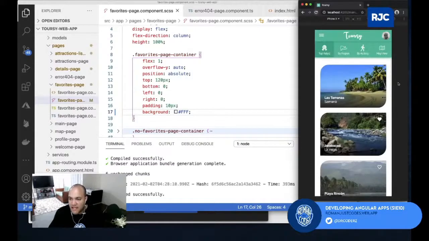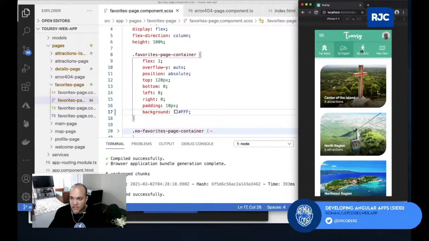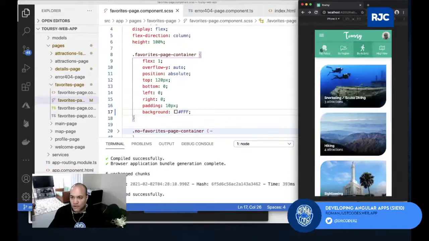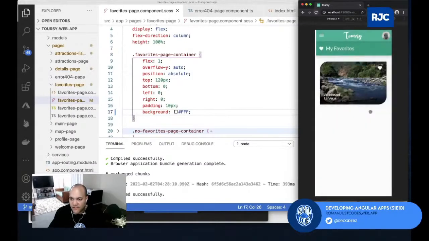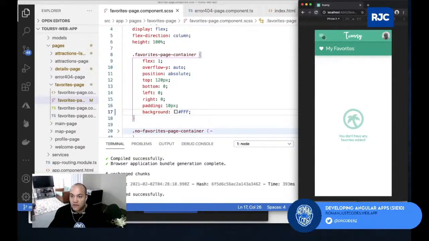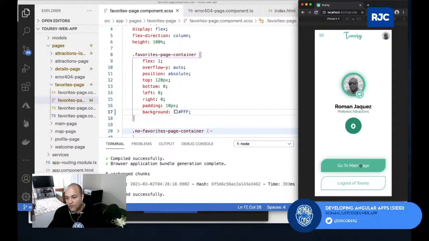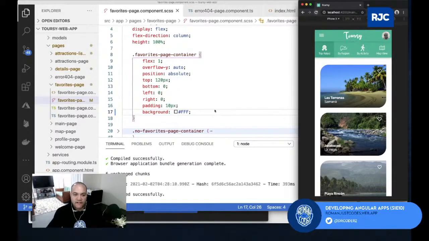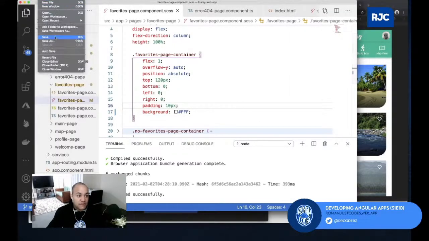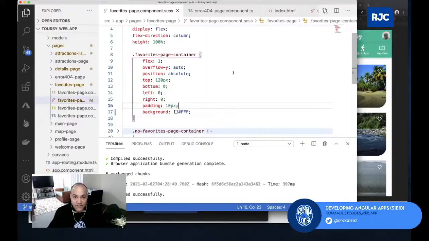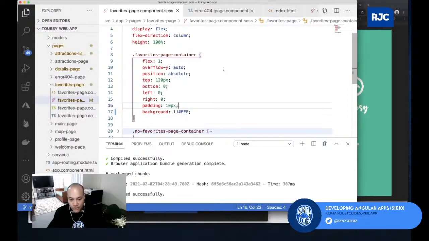So if I go to the main page, it's all good. Go to by region, by activity, it's all good. Go back, go to my favorites, we're still good. If I, let's say, remove this guy, it's gone, perfect. I can go back to my profile, go to the main page, all perfect. Now, let's save everything, and now let's reinstall it as a PWA to see what it looks like.